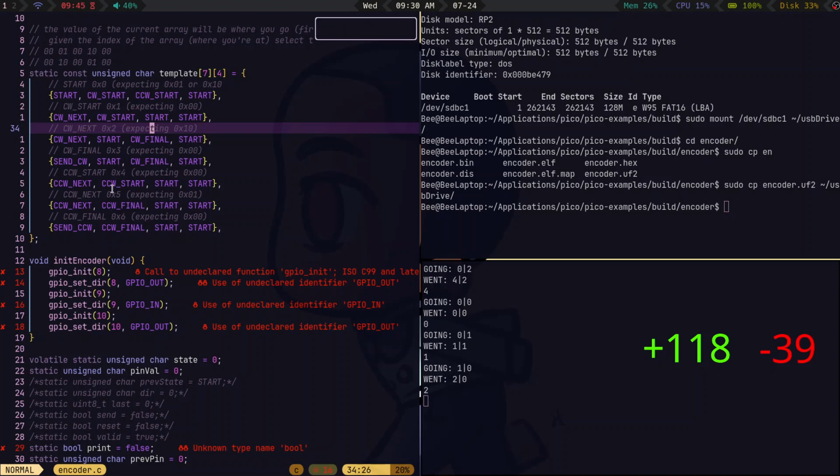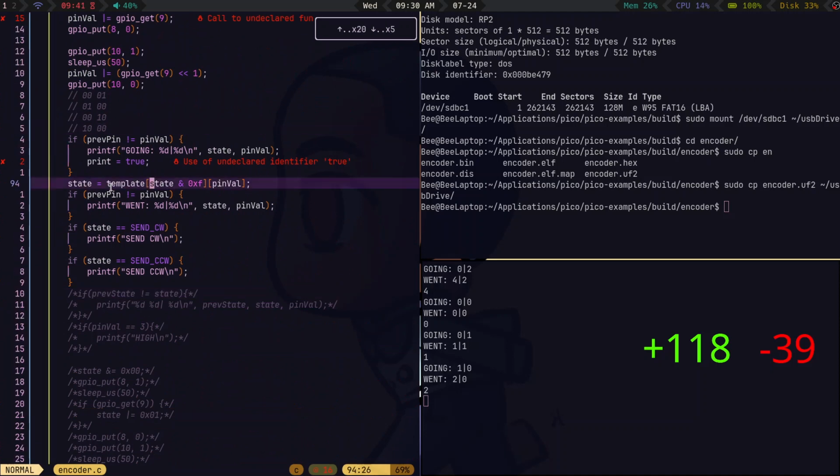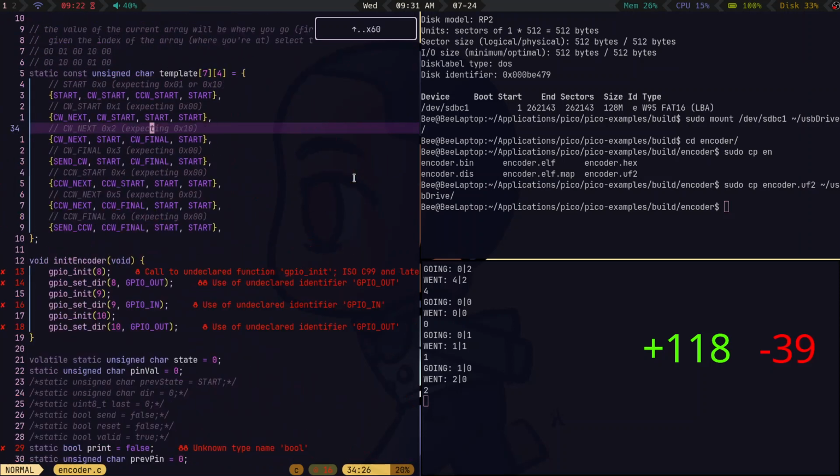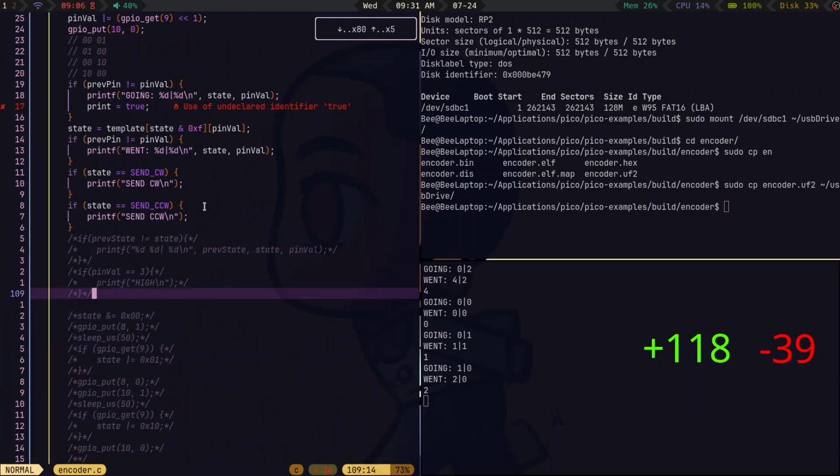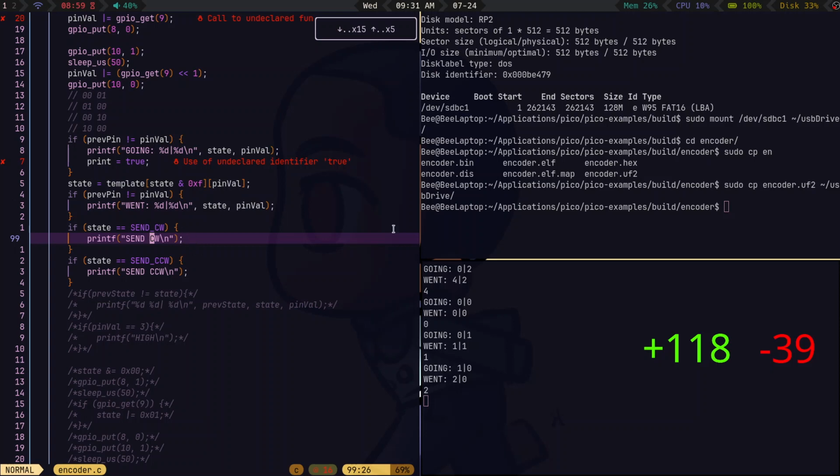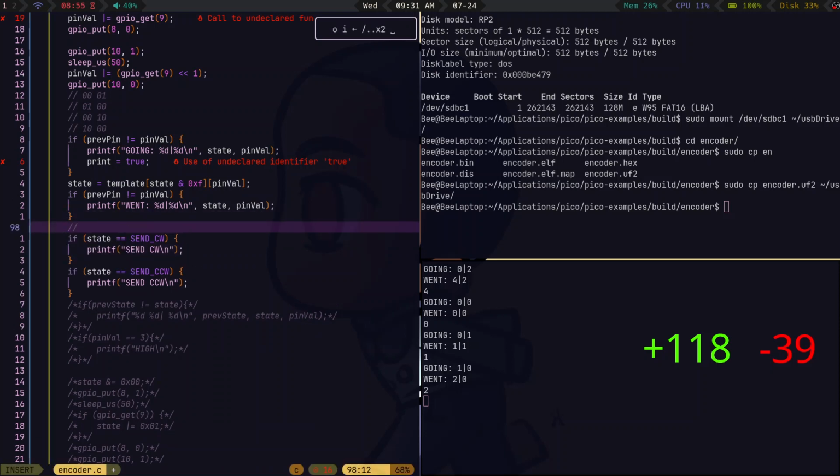Zero, 1, 2, 3, 4. After that, so it's 0x2.